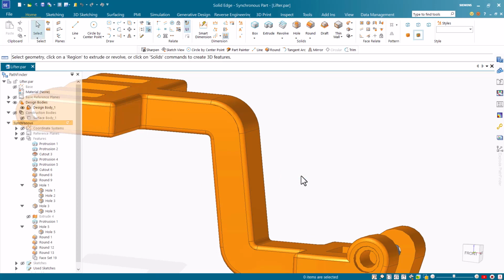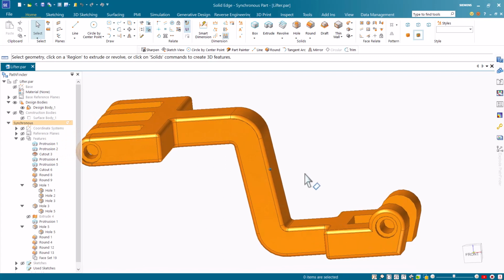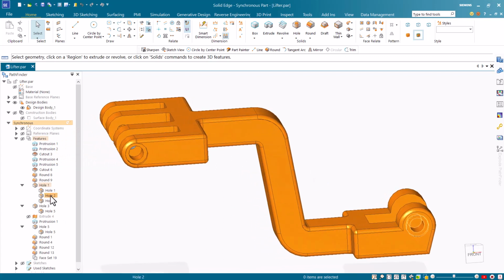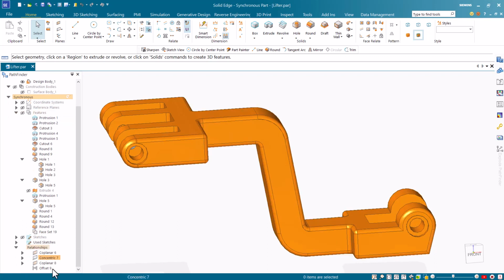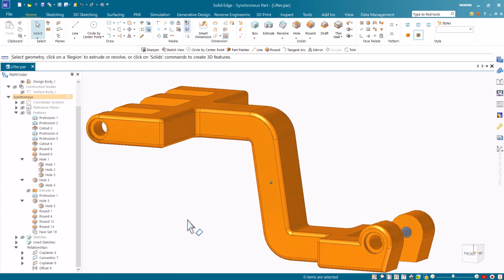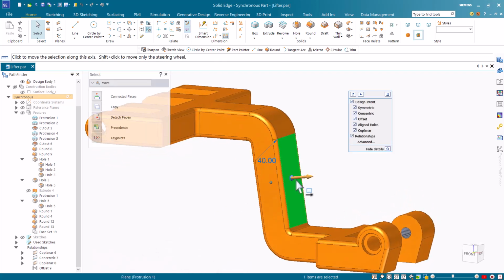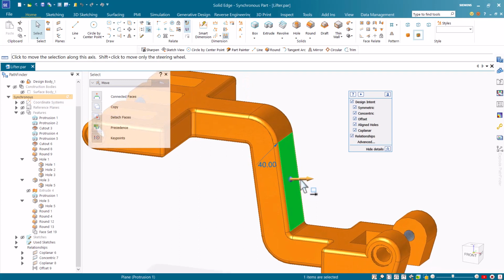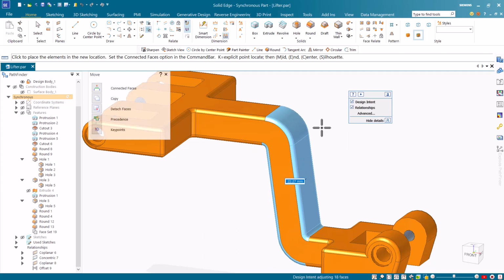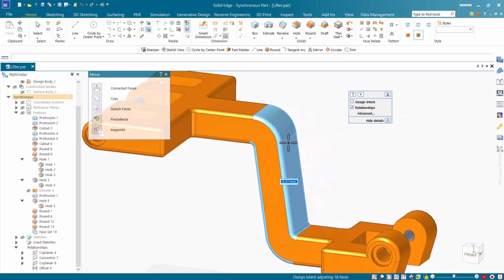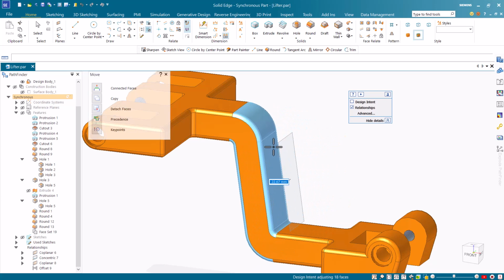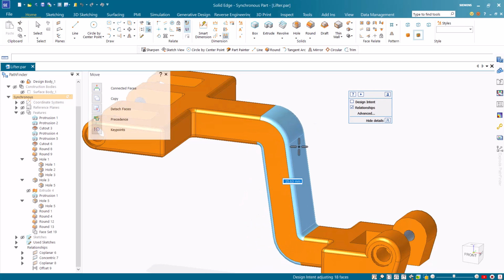Now, I talked about having the persist turned on and off. So if you go to the bottom of your Pathfinder, you will notice all of the relationships that we created are listed in here. These are permanent. So when the persist is turned on, if I want to edit this face, when I move it, even if I turn off the design intent, the persist relationship means that it's permanent. So even with the design intent turned off, the relationship is still there.